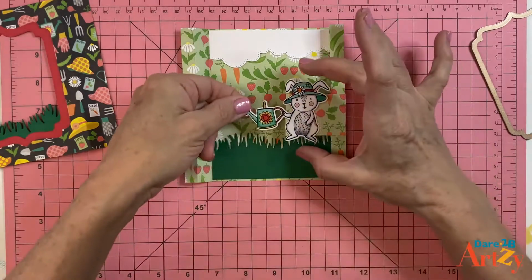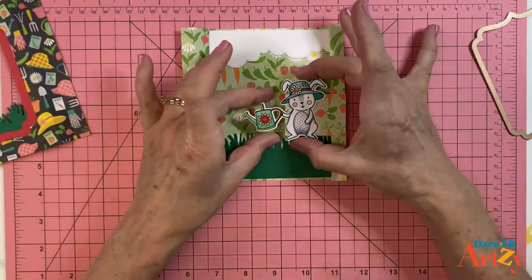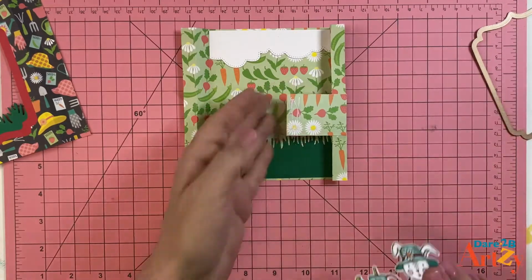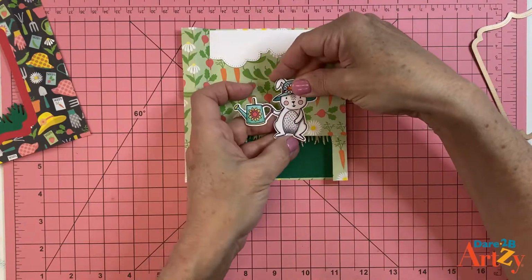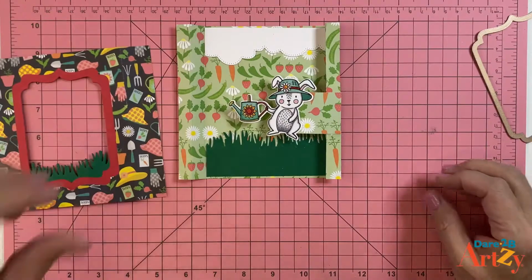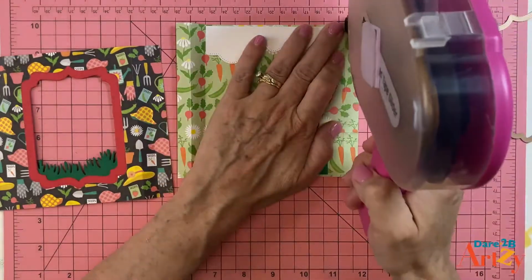I can't attach him all the way across because that inside piece moves back and forth. So you can only attach it to one side. So just got to figure out where you're going to want him, and I'm just going to put some adhesive on here. Depending on what that back panel is, you could use a piece of acetate instead of the pattern paper, but this back panel is really busy anyway, so you really don't notice that it's a separate little panel piece. But again, if you really wanted something smaller to float in there, you could use a little piece of acetate.